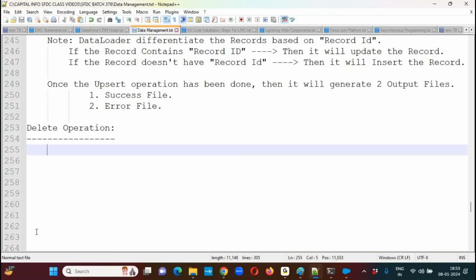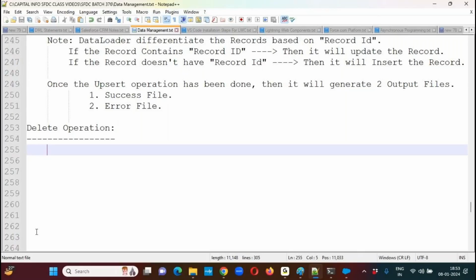Now, here you can raise a question. Sir, whenever I'm deleting the record through DataLoader, will the record be deleted permanently from the Salesforce object, or will it be placed in the recycle bin as usual for the next 15 days? Here it is the same. You can delete the record by using the delete button or DataLoader. Moving forward, if you are using Apex programming, the concept is the same, no change.